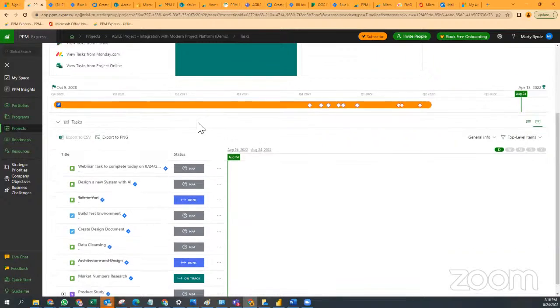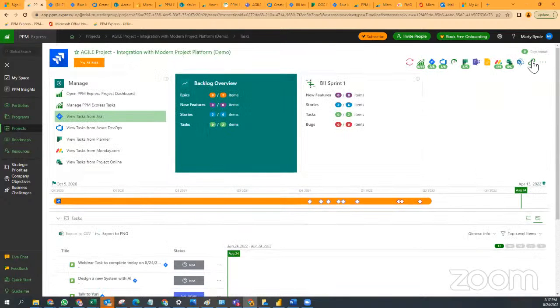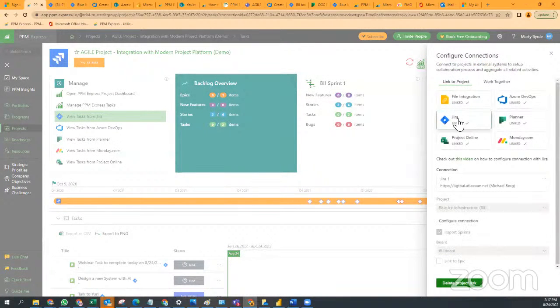So what I needed to do here is to come here, click on just Jira, set up the environment, specify the environment I'm going to be working with, pick the project, and say import all the sprints, and say link to project. I can delink the project, remove the link, and link it to something else.